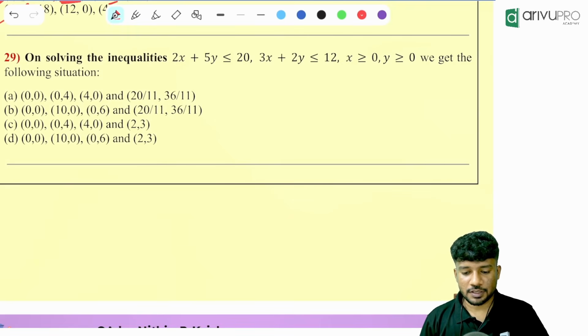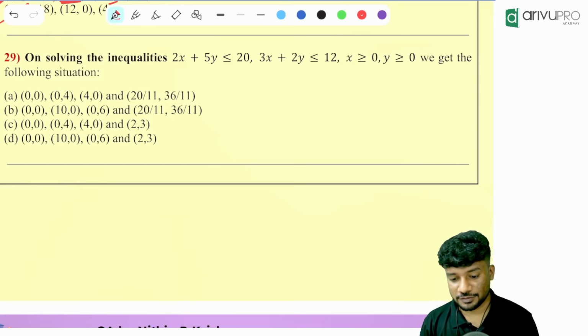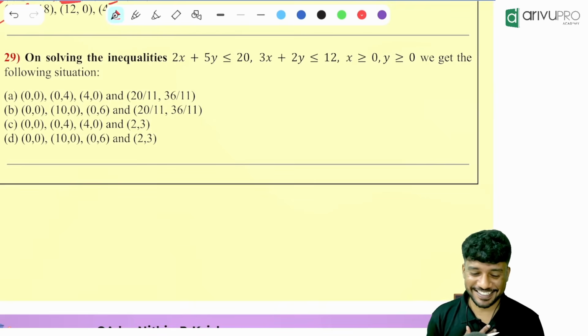Which option will we disqualify first? Option C you are disqualifying. We will check. Okay, which one are you disqualifying first? A and B. Why? 20 by 11 is a proper number that is given. It can be a boundary point. So don't say that 20 by 11 is there, so I am eliminating it. I don't like fractions, I am eliminating. Don't do that.